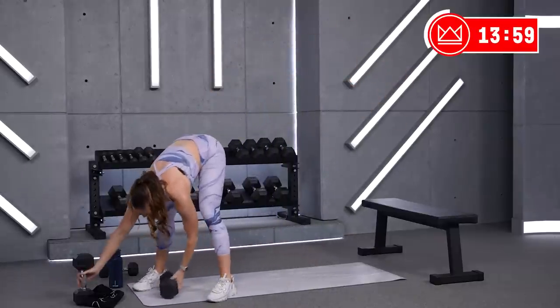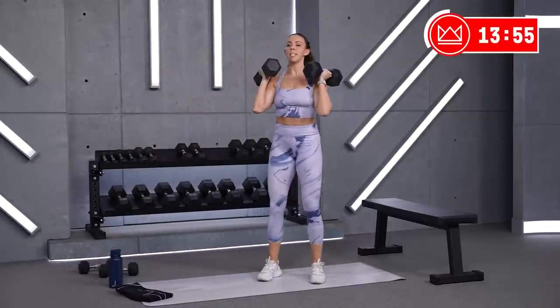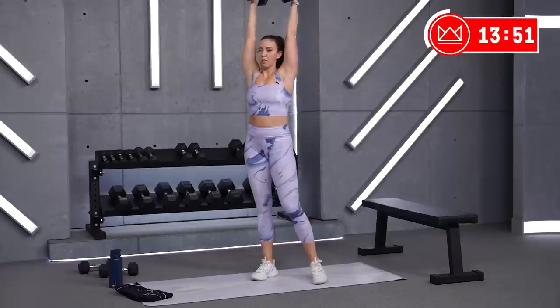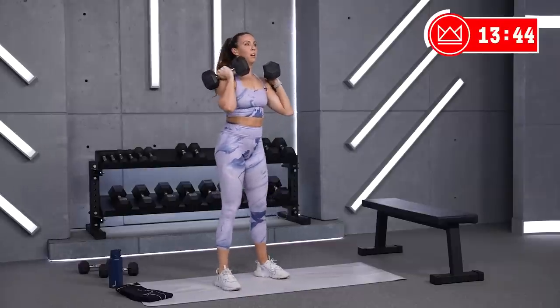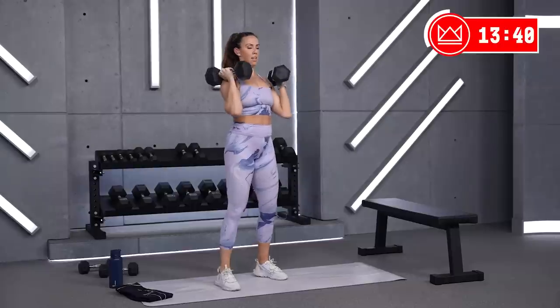Now give me the other dumbbell, and we're loading them up top. You're pushing again. Tiny dip, push, okay? So use momentum from your legs. Three, two, one. Lock it out and then bring it down and reset.